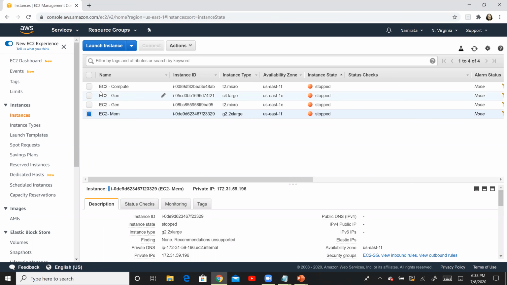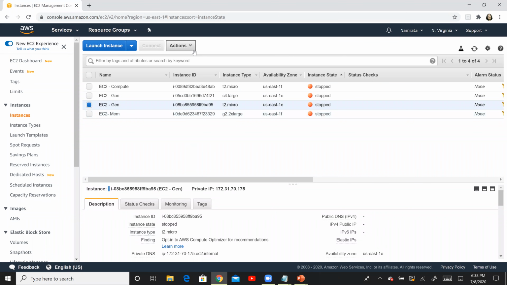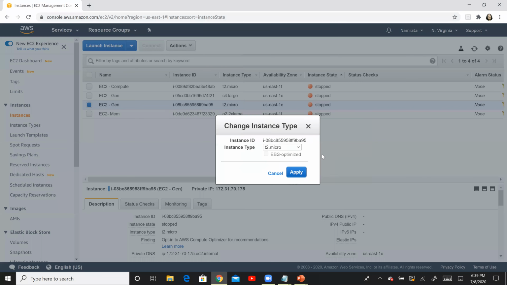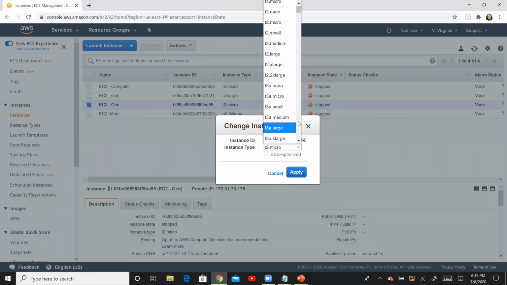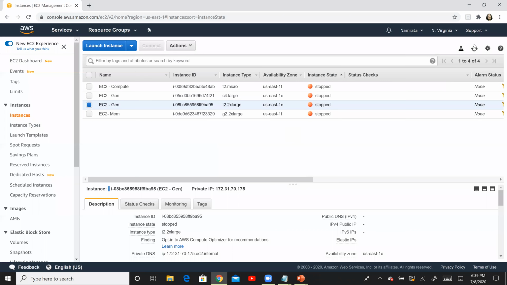So that way we have pretty much changed 3 instances, and we have one more if you want to go ahead and change this one as well. This is originally a T2 micro instance, but what we can do is change this, let's do it within the family. So let's say from T2 micro, I want to make it like T2 2x large, right? So if it's within the same family, let's see if that works. It should.